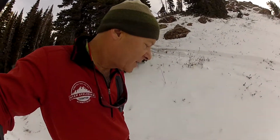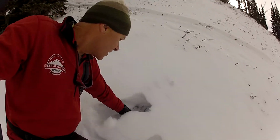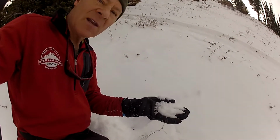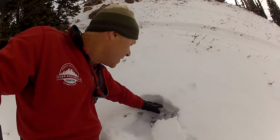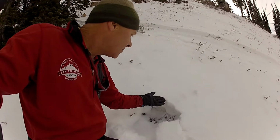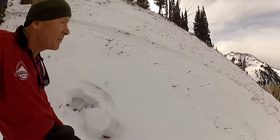The most important thing to do before a big storm comes in, like it's forecast this weekend, is to map the pre-existing snow. So here is a north-facing slope at 9,000 feet, and it's very thin snow. It's only about 8 inches deep, and we have nothing but weak, sugary, faceted snow. The last snow that came fell on this. It had no pre-existing snow before that, and now it's just sat here exposed to a clear sky and all rotted away. So any new snow that falls on this is going to slide pretty easily.